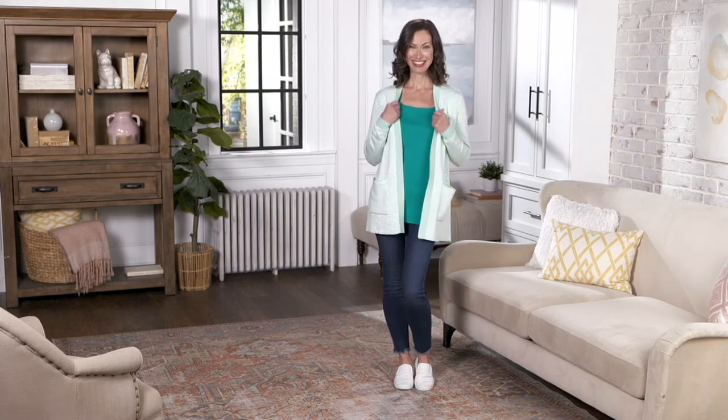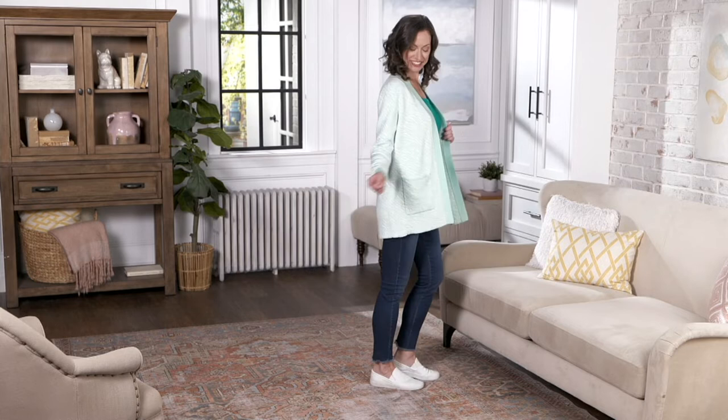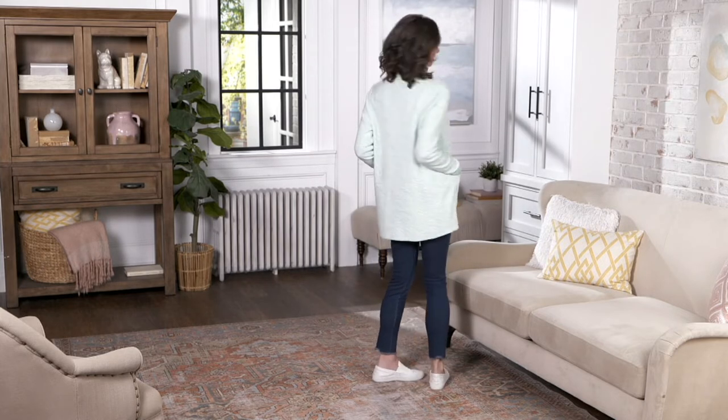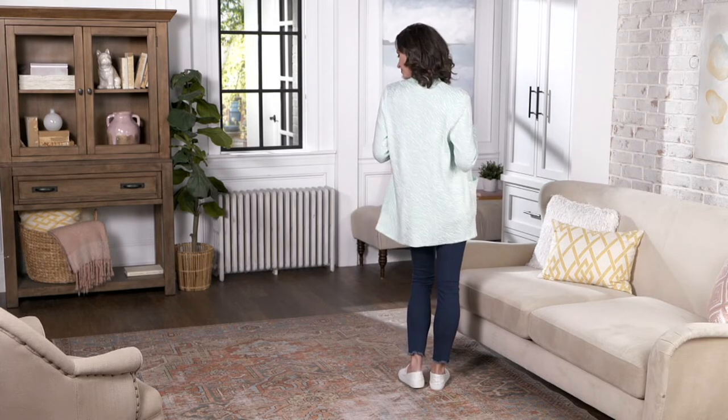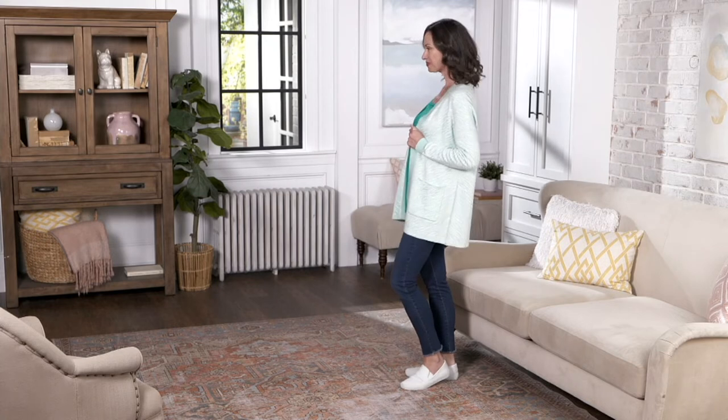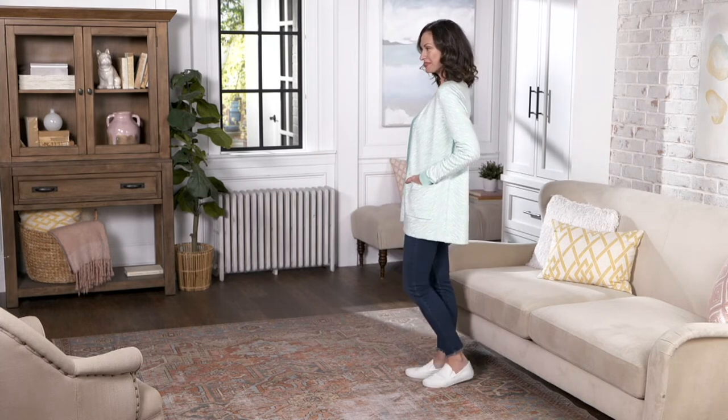I know Jody, when she comes to the Bell closet and has this on, she's always got her big old phone — she carries it right there in that pocket. And I'm hearing that everybody's loving the mint and gray cloud. That does not surprise me because mint is a hot color, and the gray cloud is beautiful as well, but people are loving the mint.